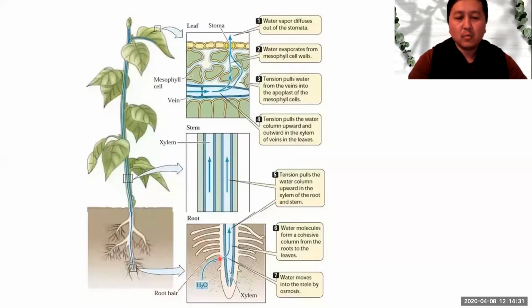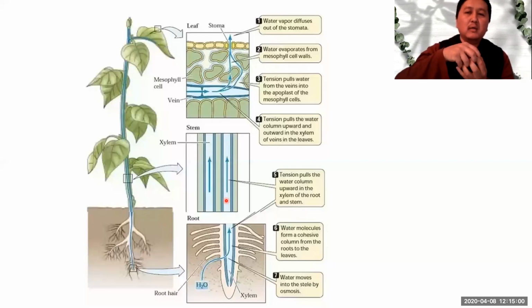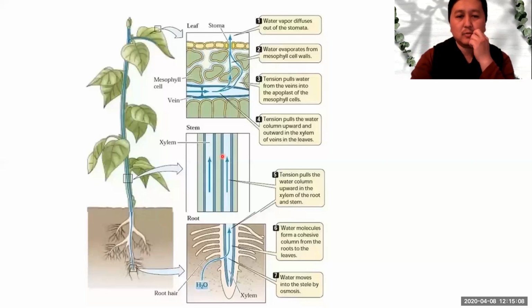After that, water enters the xylem vessels, which transport water and minerals. These xylem vessels transport water to other parts of the plant through the stem. Inside the xylem vessels, water molecules always stick together. This is called cohesion. Why do the water molecules stick together? This is the force of cohesion. Because of cohesion, one water molecule sticks to another one and pulls up. Water molecules are also able to stick to the wall of the xylem. It's called adhesion.